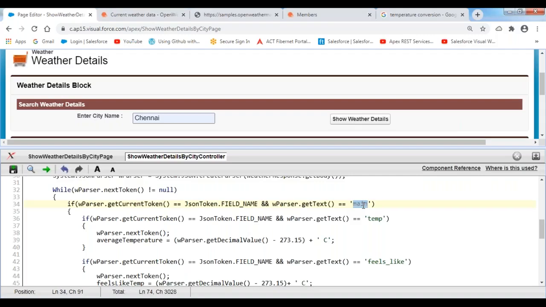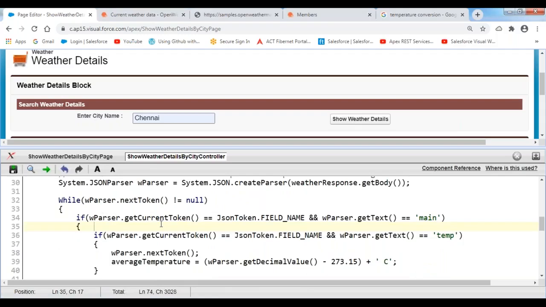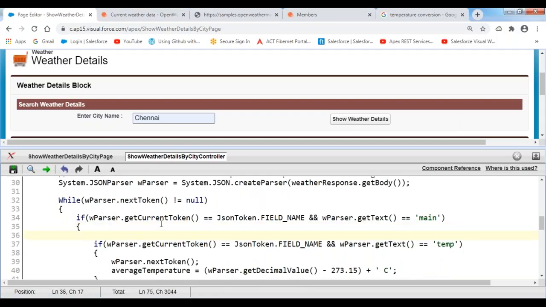If it is main, then I need to verify whether it is the starting of the object or not. If there is a starting of the object, then only we need to parse the remaining content. JSON parser dot next token.